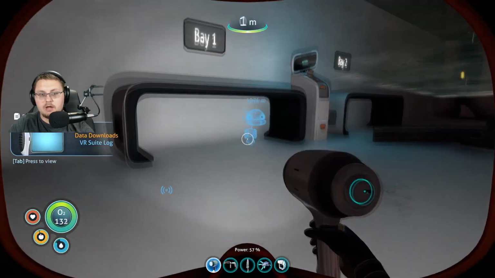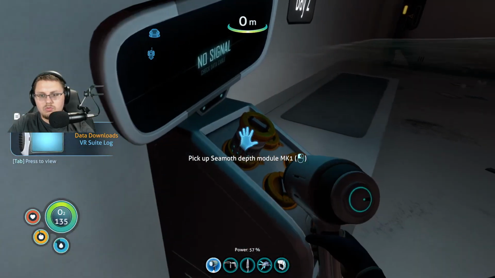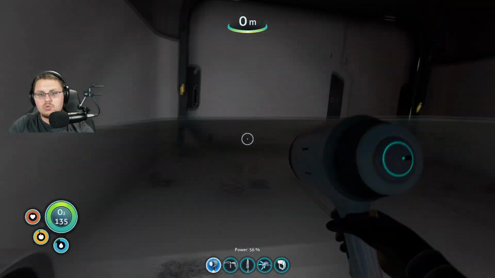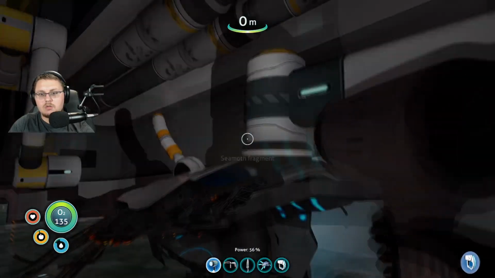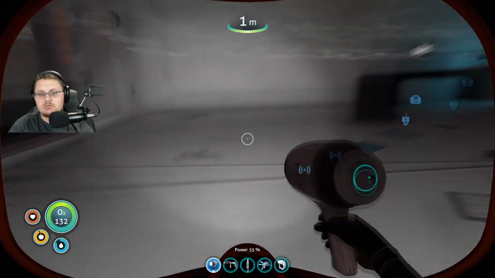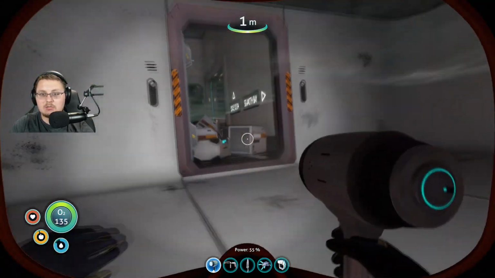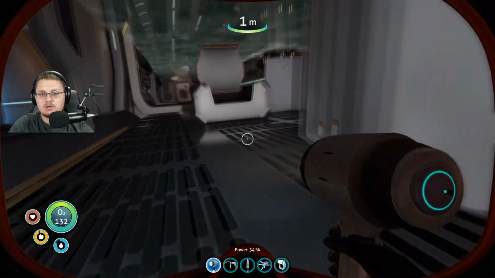What are you? Abandoned PDA. VR suit log. Sea moth depth module kit. Ooh. I don't know what that is, but I like it. I don't need any more sea moth fragments because they would just give me titanium right now, and I'm trying to avoid just getting titanium while I'm here in case there's other things like this battery that I need.